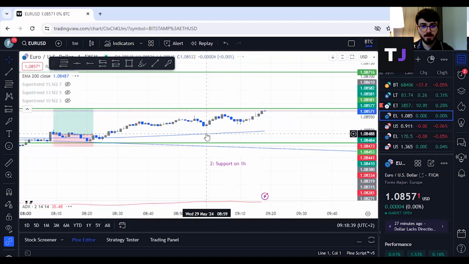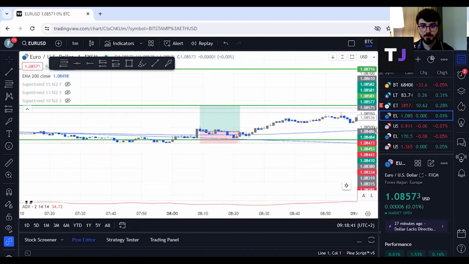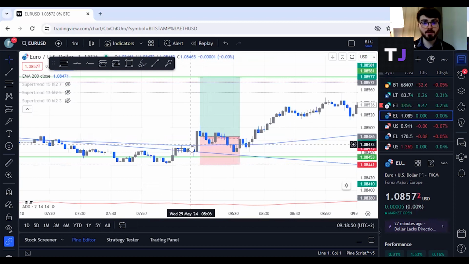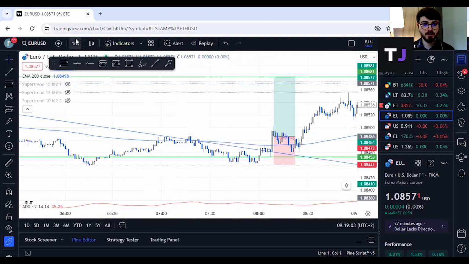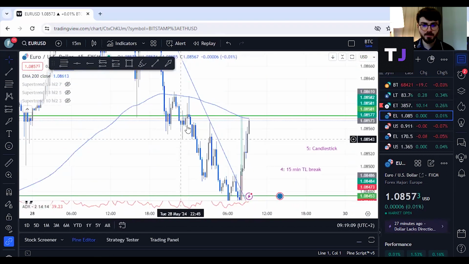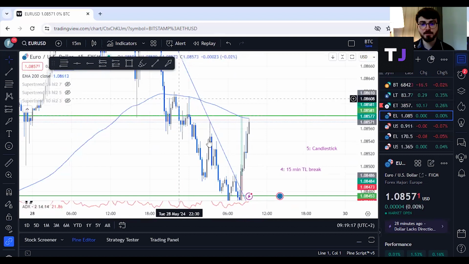And my last entry was on the 1 minute. And on the 1 minute, we also have the same signal that the trend line broke with this huge candle. And it also broke the 200 EMA. So of course it's 1 minute, it's not as significant, but still this EMA is also a nice signal. And then I just waited for this little pullback and then I entered the trade. And I targeted this area here, which is just this high. But I think on my trading platform, I actually went a bit up here for this high here.